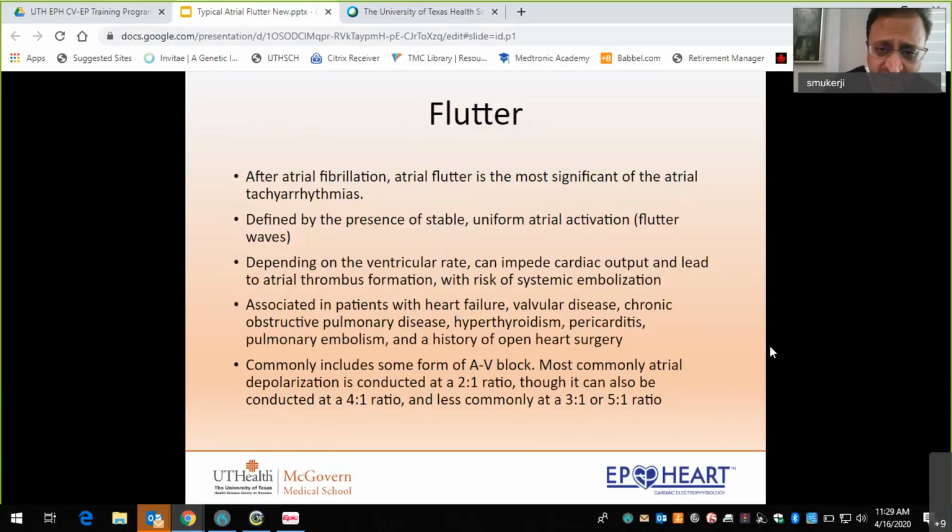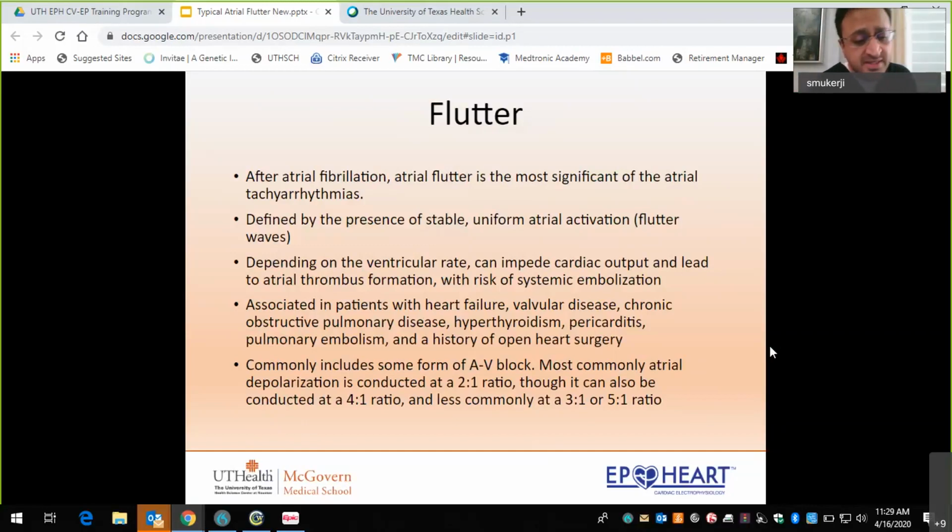But that kind of gives you an understanding and an idea. The main reason we see the difference is because of the circuit area. Think about it, in atrial fibrillation you're talking about small circuits, typically within the left atrium around the pulmonary veins, as opposed to atrial flutter, where you're talking about the CTI, which is a larger area. So that's why it takes more time to travel from point A to point B.